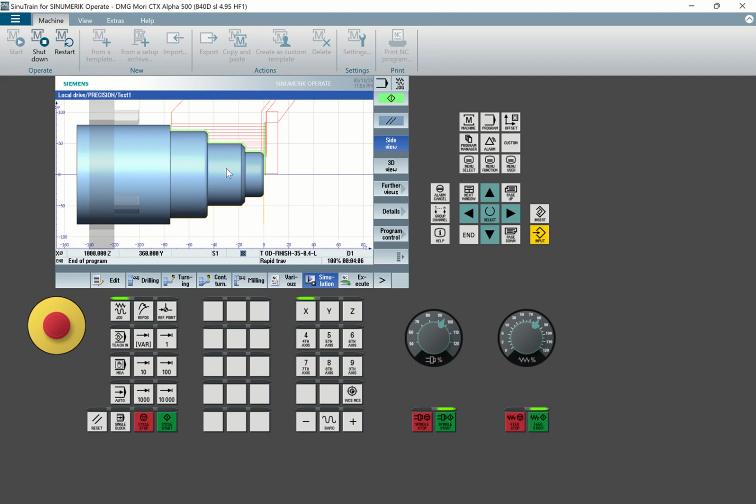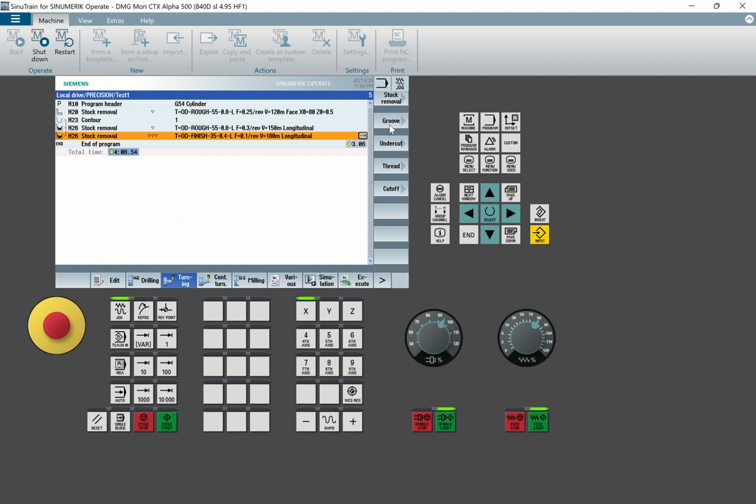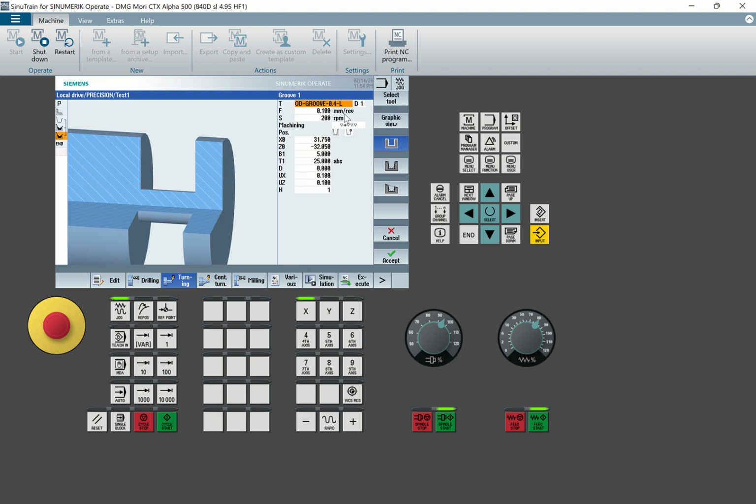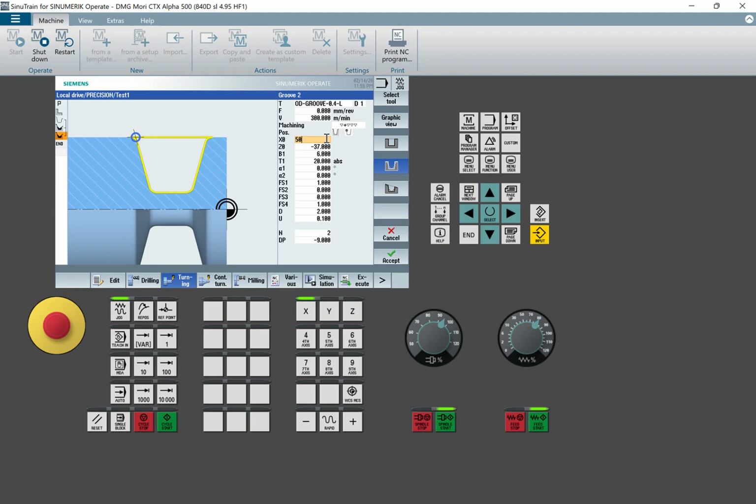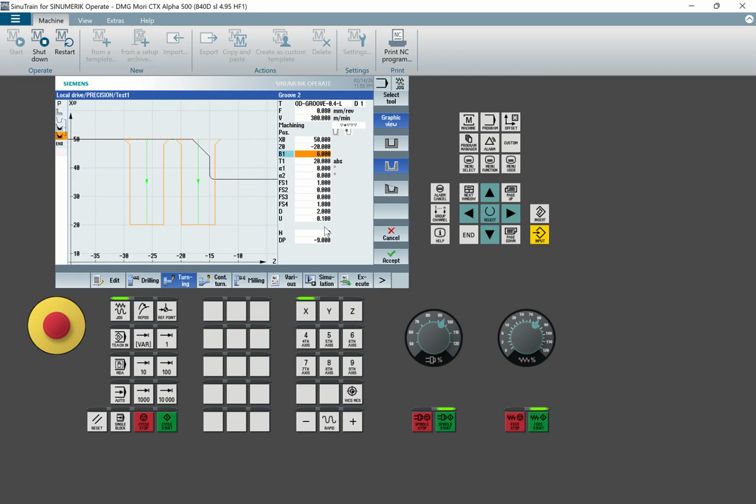Let's improve the program. We include grooving contour. Let's go to grooving, and then we take the tool for grooving. I want to put a straight groove or a chamfer groove. Let's put a chamfer groove at a length of, let's say, the diameter for this is 50. Where I want to put the groove, I want to put minus 20, for example. If you want to see, click on the graphic area, you'll see where the drawing is. I want to put 1, not 2, 1.